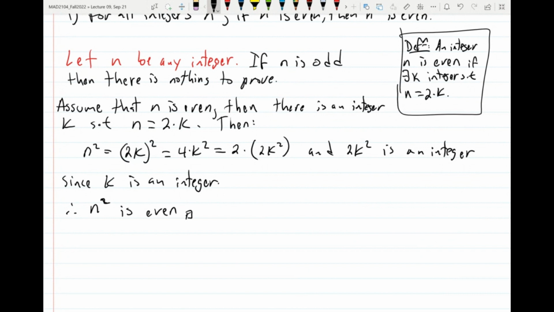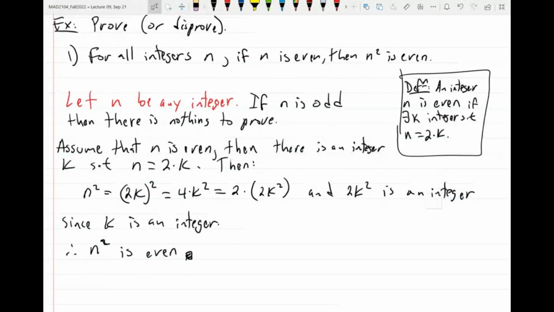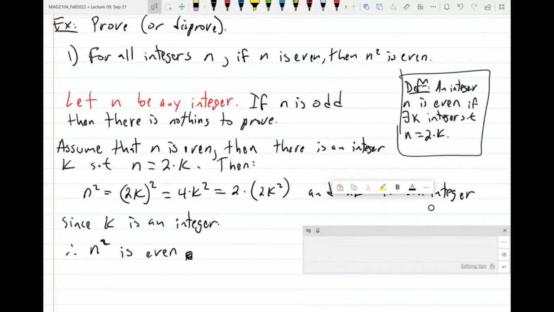And we're done. Typically, proofs are written like this in paragraph form, and to show that you're done, you write a little filled-in square, the end of the proof. You don't put a period because we have a bunch of periods in this paragraph. So we put a square to show the proof is done. Did you understand this? Okay.